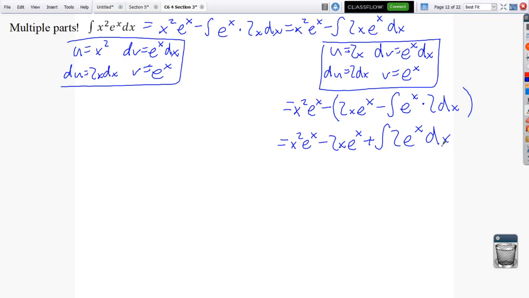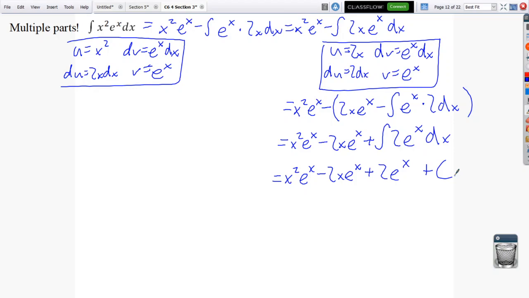Okay, so now I look at this and try to find this integral. Well, 2 is just a constant multiple, right? So I'm really just looking for what's the integral of e to the x. This becomes x squared e to the x minus 2x e to the x plus 2 e to the x. And we've got to remember our plus c. Please don't lose points because you forget the plus c at the end. That is very important. And we're actually done now.